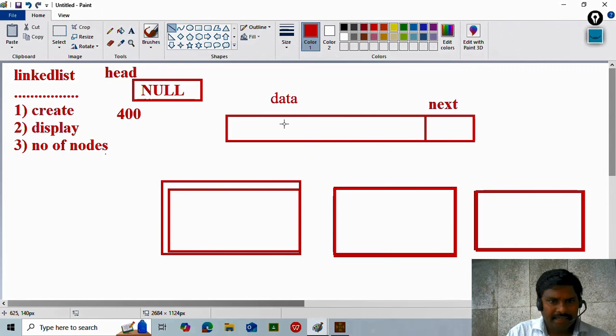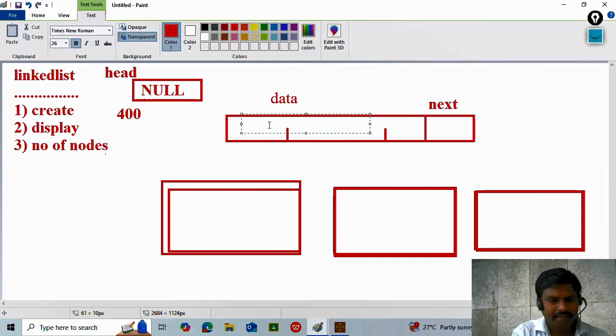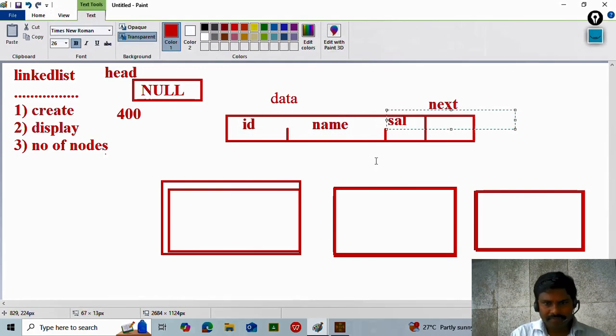So every data has ID, name, salary. This one is ID, name, salary.